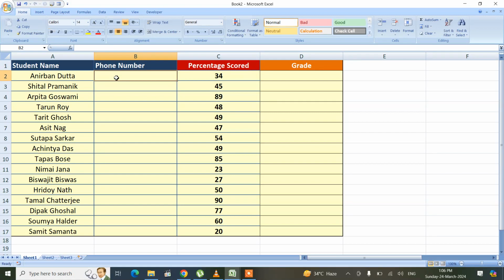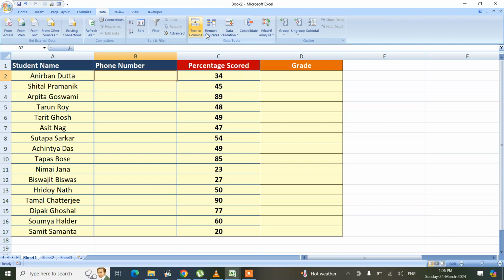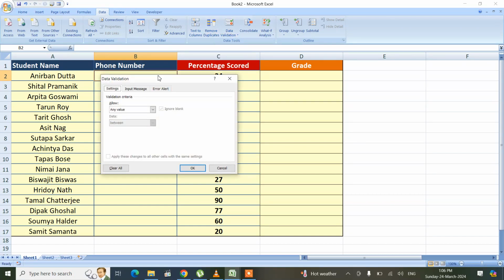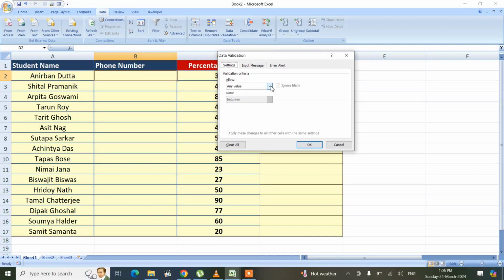So in this B2 cell, if I write equals LEN, okay, so you cannot write a reference here. It will be a data validation. So what I will do is move into the Data tab. Then under the Data Validation drop down, I will select Data Validation, and from Settings I will choose Custom.